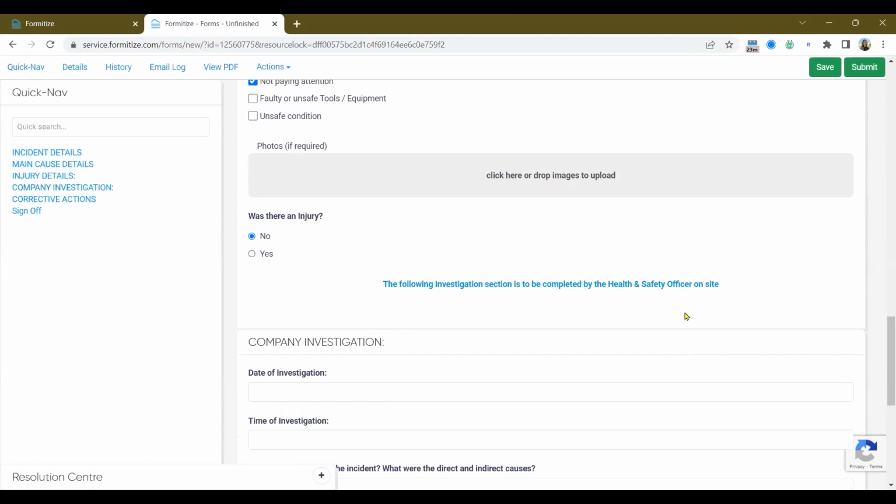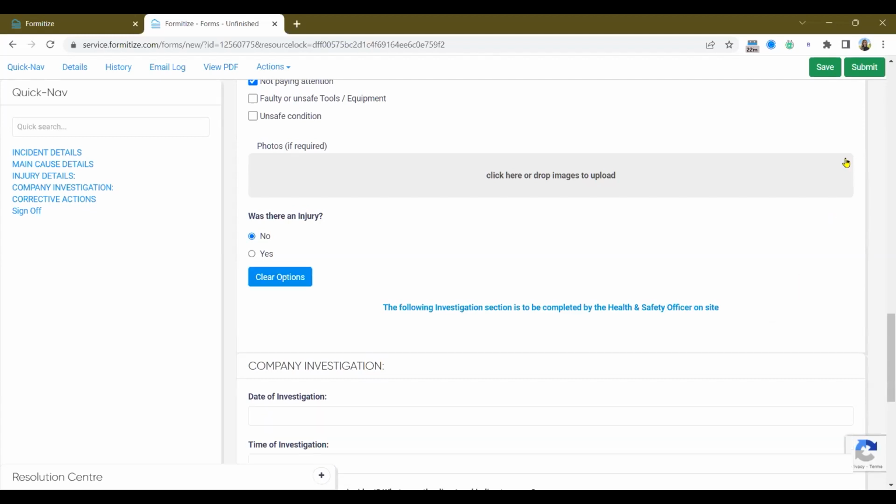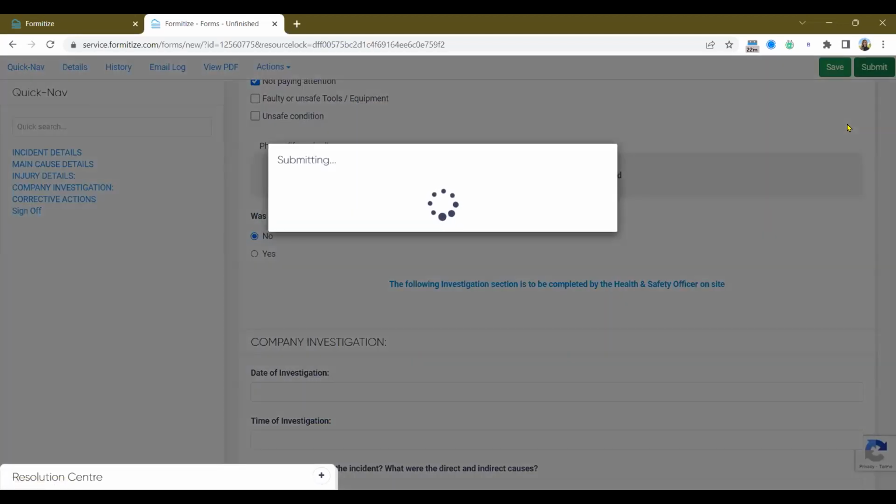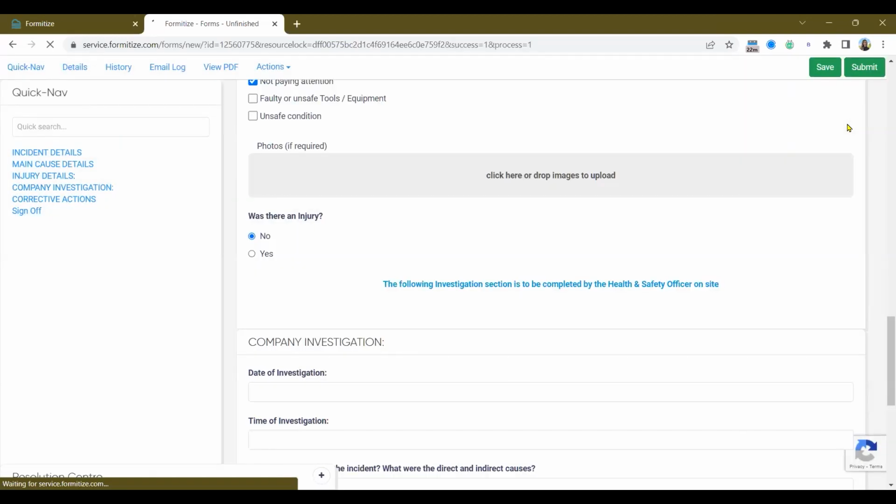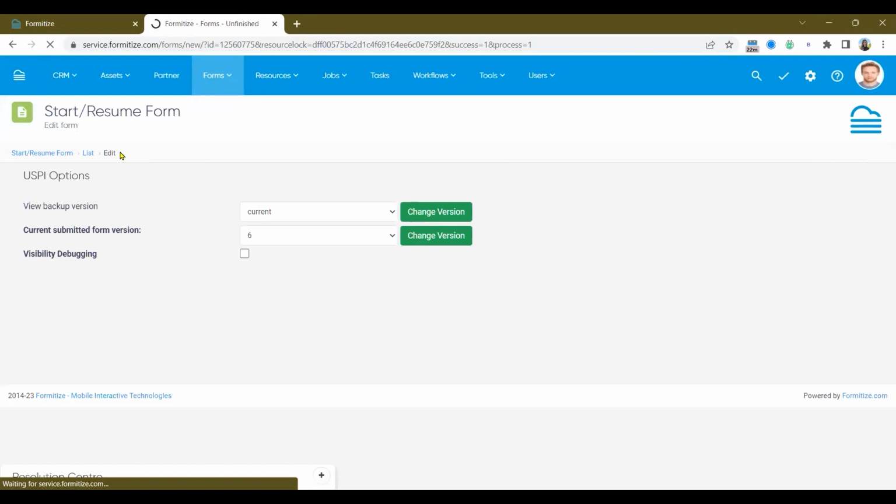Here we have included a label to tell the user who's completing the initial incident report that this is where they can stop, and the next section will be completed by the health and safety officer who's responsible for that submission. So at this stage, the user would submit the report, and then this is going to enter into our workflow module at the new incident reported stage. So that's the first stage of the module that we have set up there.